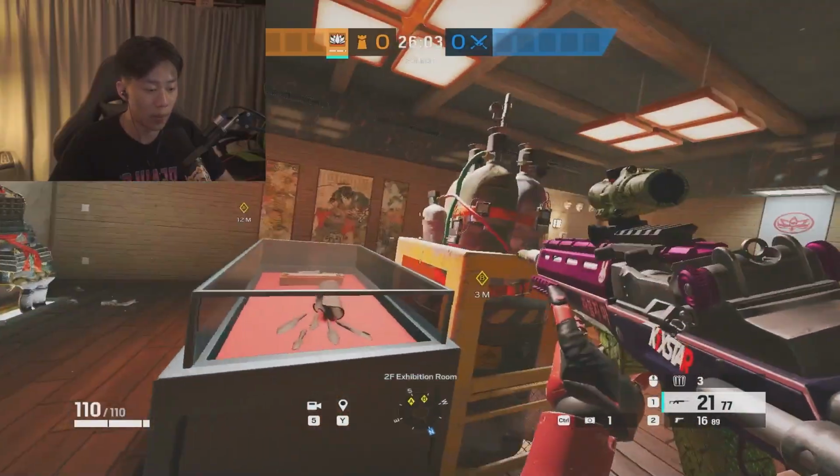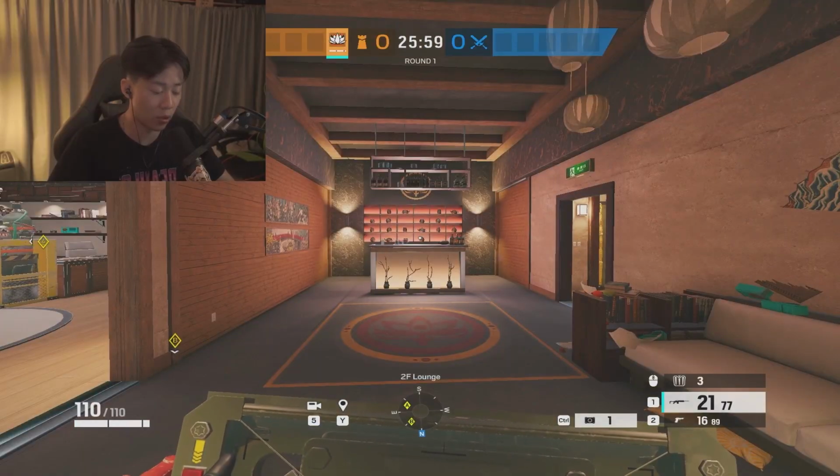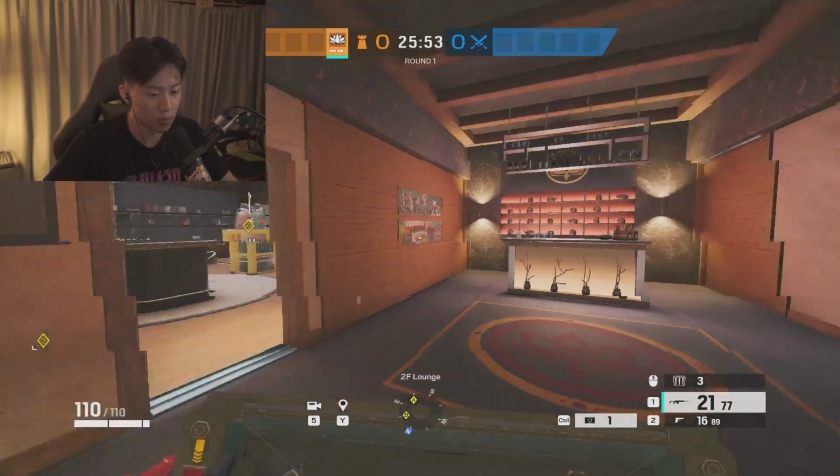So now that you have your weapon loadout, you always want to bring the bulletproof camera on her, besides the barbed wire. Barbed wire is okay, but 90% of the time you want to communicate with your team, so I have the bulletproof cam.